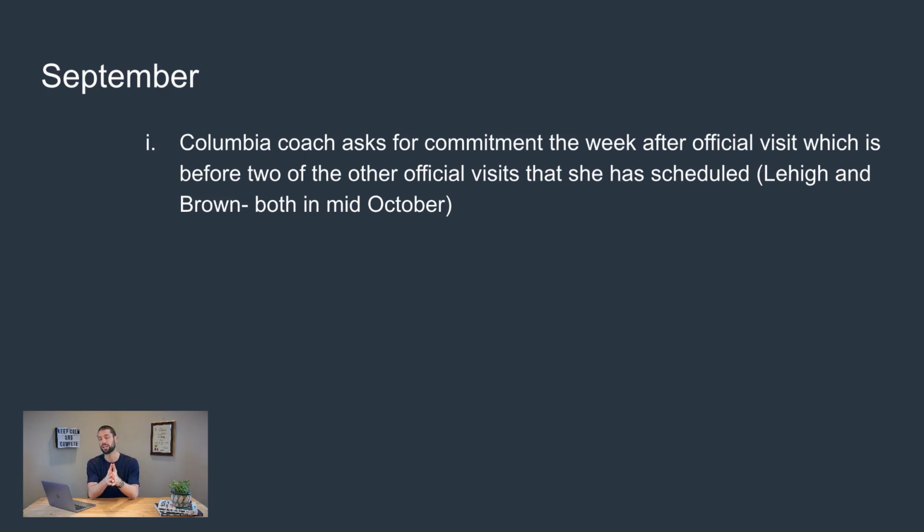Now, this is something that coaches oftentimes do. They'll put time pressure on you. And for an athlete like her, she meets their recruiting standards, but she doesn't blow them away. So the Columbia coach is thinking, if I'm the only Ivy offering her a recruit slot, if I put some time pressure on her, maybe since she doesn't have super high marks, she's just going to go ahead and say, yes, I'll take the slot. And coaches oftentimes like to have a recruit already locked down early in the recruiting process. So the Columbia coach is taking a gamble here and putting some time pressure on Jill.